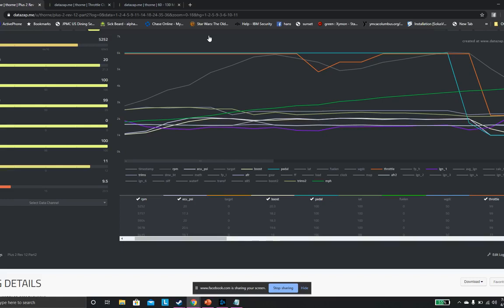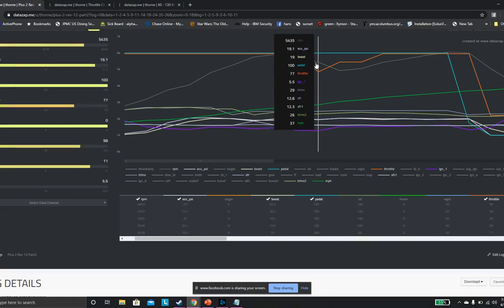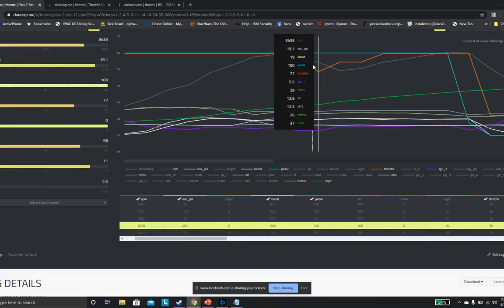But this is a case of a car, and I'm going to explain the problem and how I know it's the problem. And how I know it's the problem is a little bit weird because it's a tuned car. So this is my car. We were adjusting some stuff on the shifts, and you'll notice here throttle is closing. So you see that orange line dropping down? Throttle's at 77, pedals at 100. That's not good. You'll also notice that my trims are well in line.